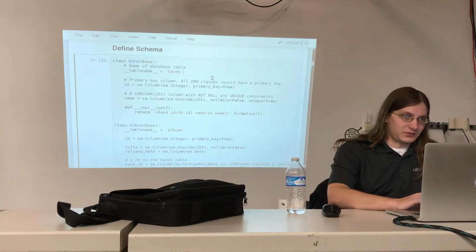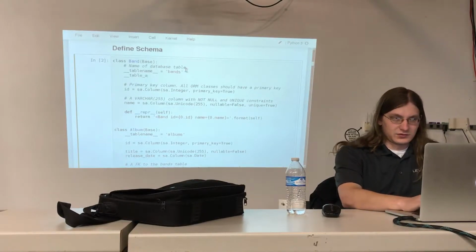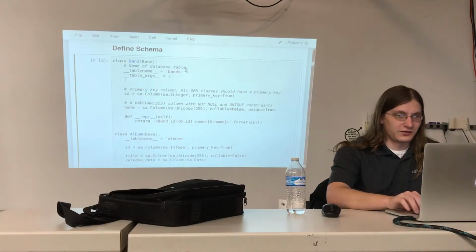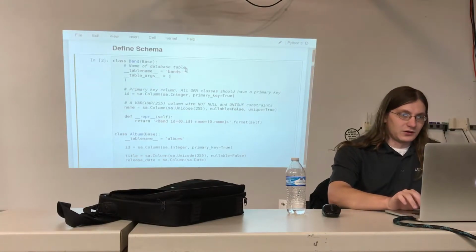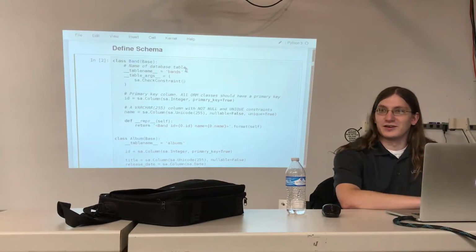Yeah, you can define, there's a table args, and this is just a tuple of constraints and stuff. So I'll just say, and we can define an expression there.